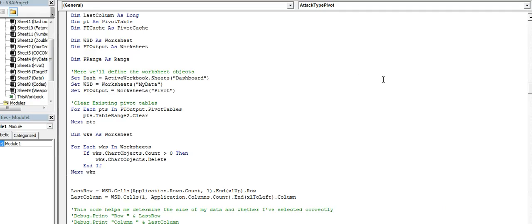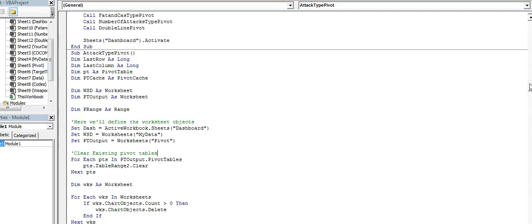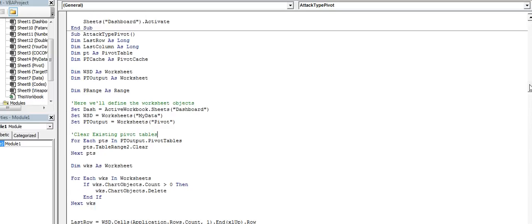So for all of those graphs to pop up, we need to use the VBA code. So our VBA code goes as follows. We start with defining everything, and then we go to where we want our table to go, where our data is coming from, and where the pivot table is going.